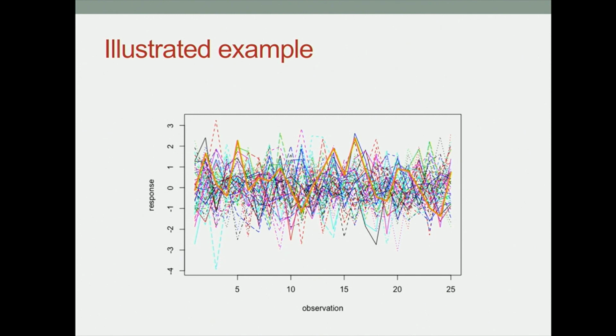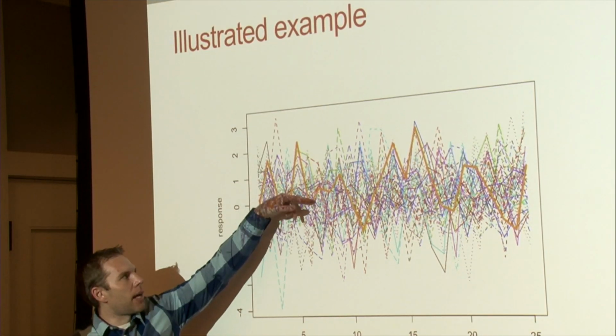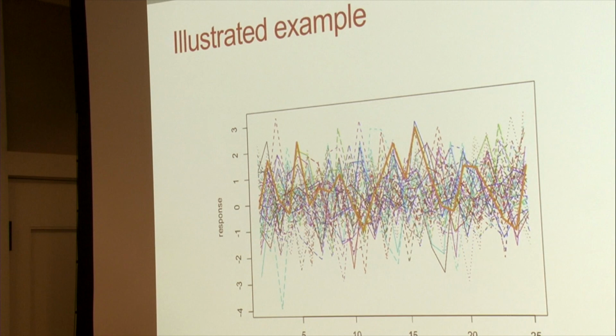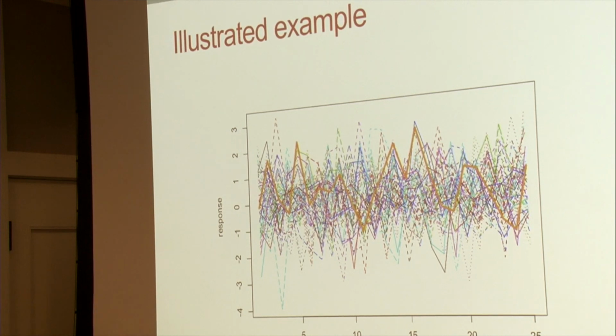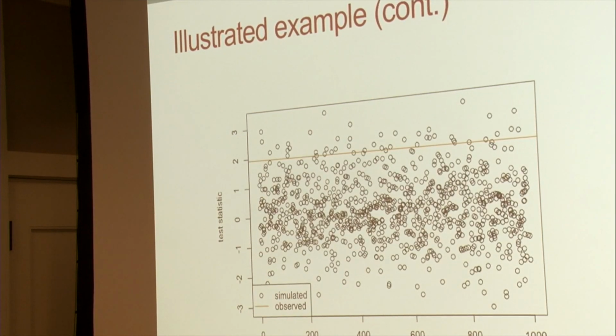Okay, and here's another example of why this is tough. I simulated a bunch of data sets, and long story short, the orange data set here is when the mean structure has shifted a little bit. So this data set has actually been generated from a different data distribution than the rest of the data. And what we want to be able to do is actually detect that. And if you just looked at that data, you'd have absolutely no hope whatsoever of knowing that that was unusual in some sense. So this doesn't look unusual, does it? Okay, it is unusual. It's not terribly unusual, but it's definitely one of the more unusual observations.